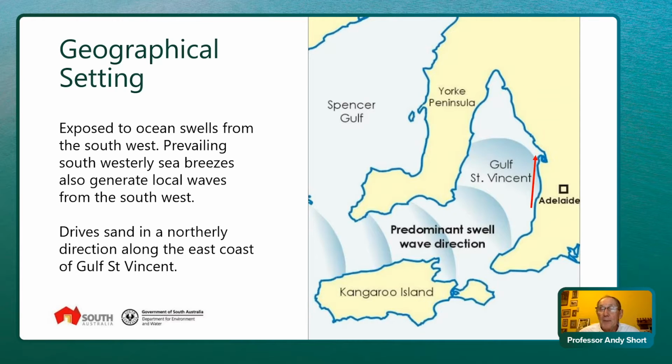It generates a wave climate that pushes sand northwards along the eastern Fleurieu Peninsula, all the way from Rapid Bay right up along the coast to Outer Harbour and beyond. That red arrow in particular indicates where sand is being moved and has been moved continuously along the Adelaide section of the coast. So this is the crux of the whole issue: we have this very dynamic coastal system, and it's been dynamic since sea level reached its present level some 7,000 years ago.